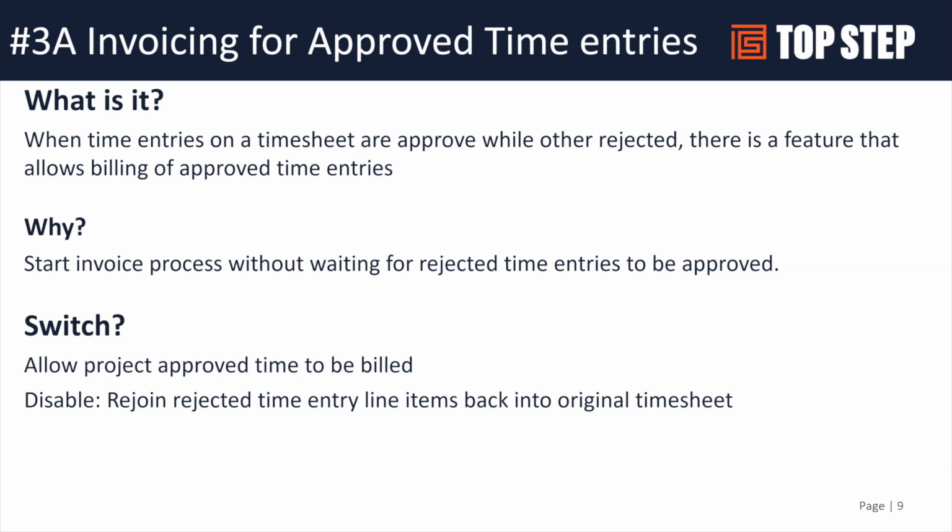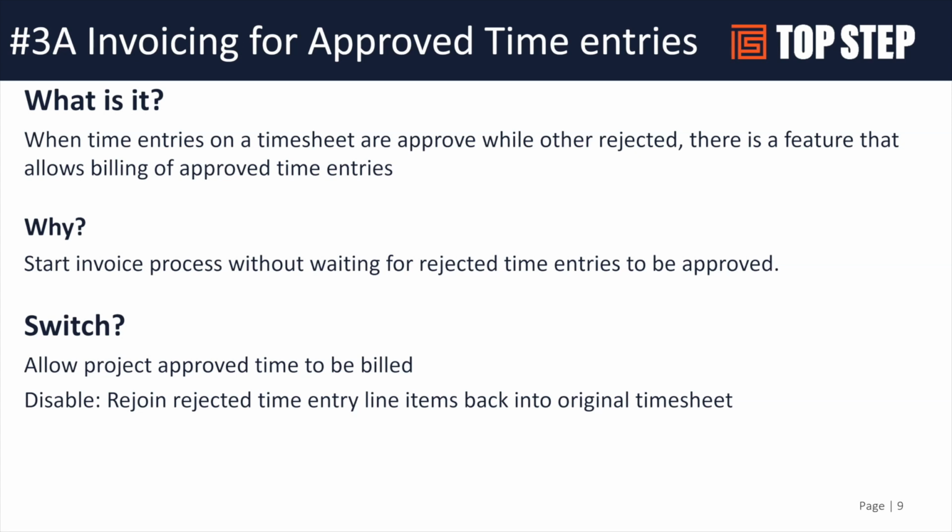So it will still wait for that other rejection to happen, especially if you're using rejoin. There's an option that says, okay, I've rejected this line and I've approved these 3. They've moved forward, but the timesheet's going to sit in limbo till the rejected line gets approved. Then it will rejoin everybody back into one timesheet. So the benefit is you have one timesheet at the end of the approval process to accommodate. However, the downside is the 3 lines that were approved are in limbo.